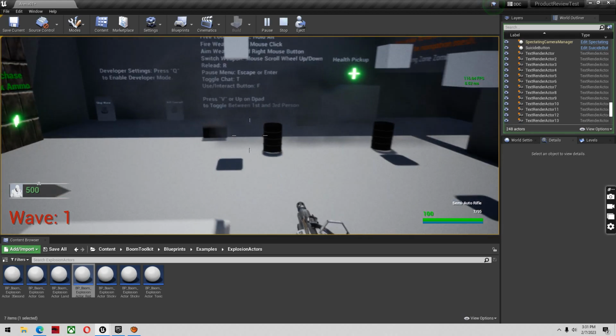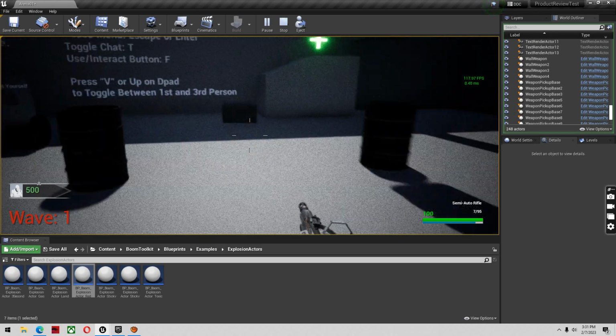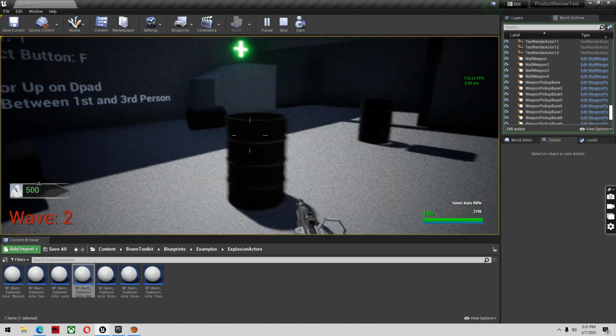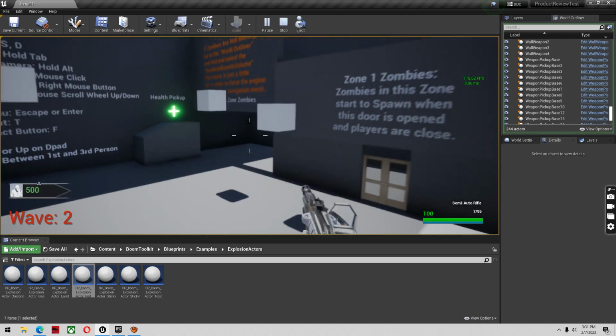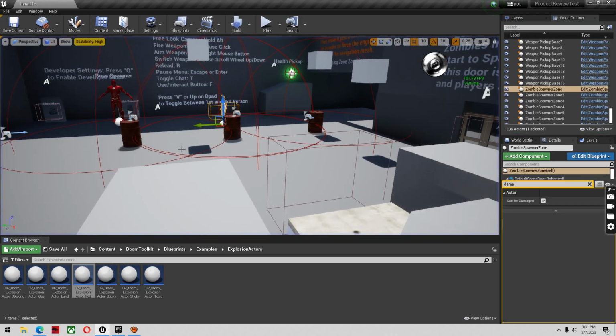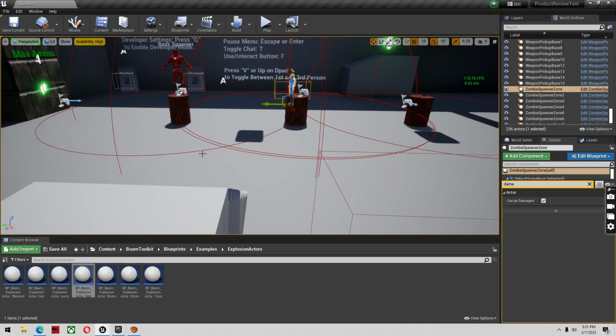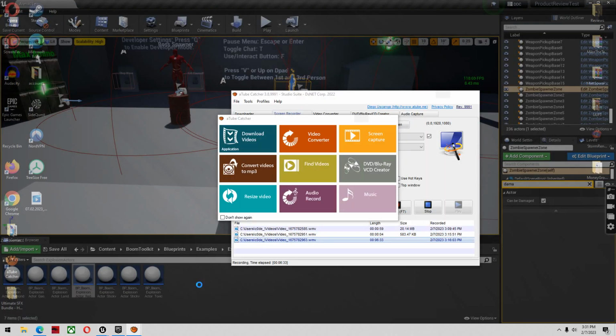Oh, that is crazy. So it doesn't hurt my frames. It's dealing all the damage. This is insane. You could do a lot of things with this. I see, like, being able to make your own grenades. I'm just gonna pause the video and I'm gonna try to make my own grenade.